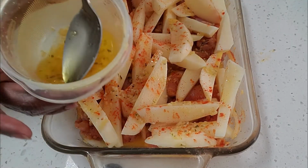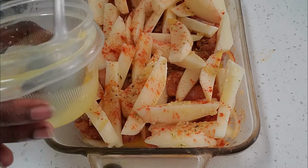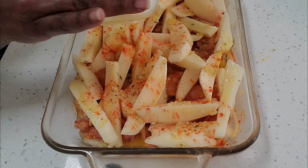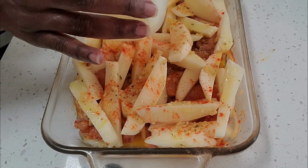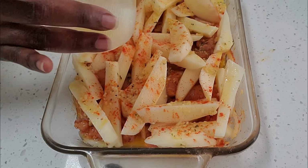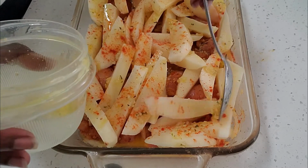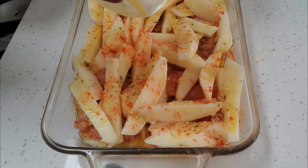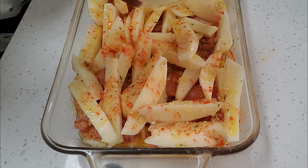All right, now I've got this garlic butter whipped up. Let's go ahead and finish drizzling this over our potatoes. Woohoo! That garlic smells so nice and fragrant. Okay, now that is what I'm talking about.